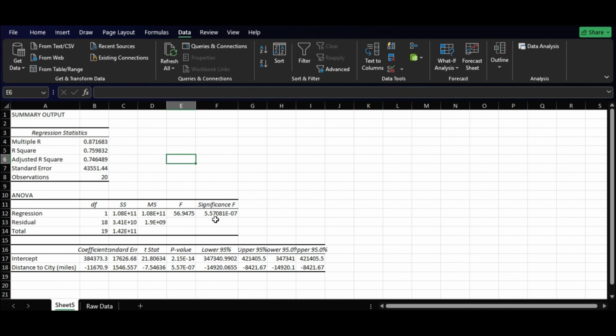And we can see that this value has to be less than 0.05, and it clearly is because this is E-07, which basically means 1, 2, 3, 4, 5, 6, 7 zeros before we have our 557,081. So this will be 0.0000, and that is definitely less than our 0.05.